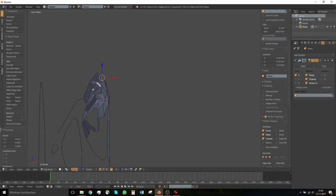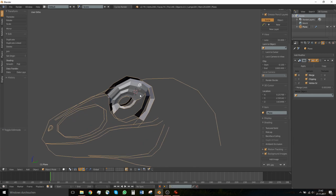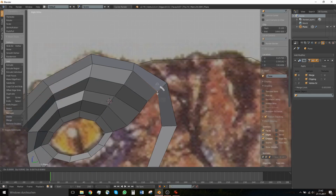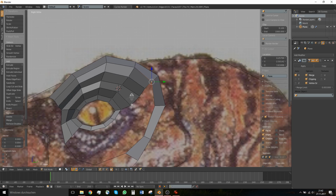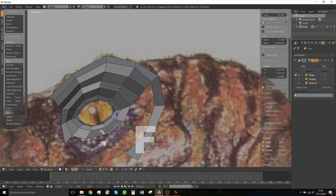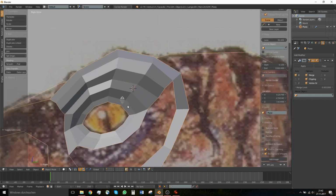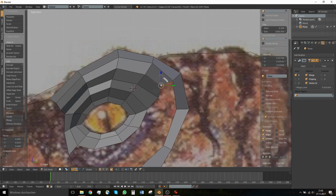Now I'm not entirely happy with this. I'm just gonna get these out a bit more. To give it a little bit more form. This is starting to get really good. It's all just extruding, filling the faces, moving them a little bit, the vertices, and trying to get the things right this way.